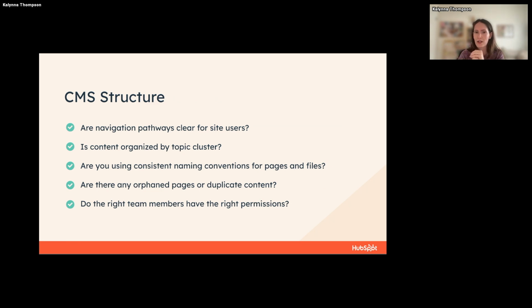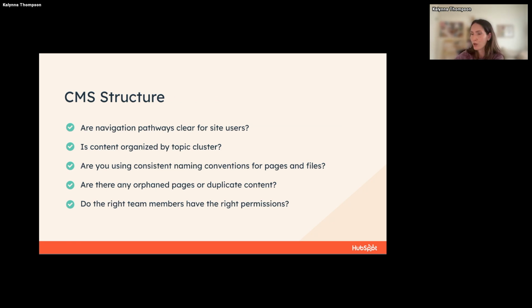A lot of times this comes in on blog pages. Kind of looping back to topic clusters, if you have one main core topic, what supporting content can you create underneath that is unique and individual, but that supports that larger question that someone might be answering? And then the last piece here is making sure that the right team members have the right permissions. And in HubSpot, you can really customize who is able to do what.